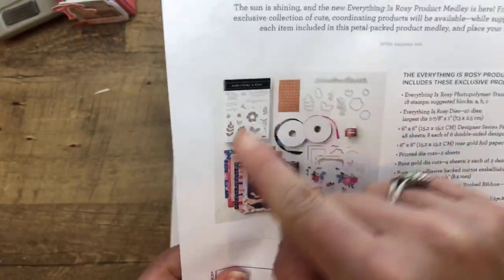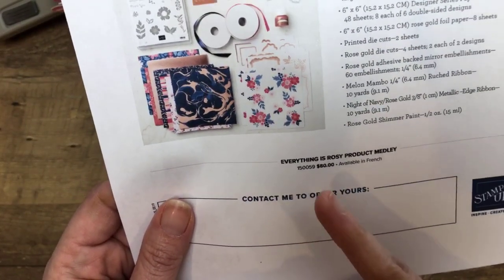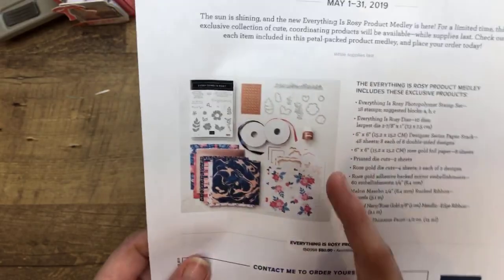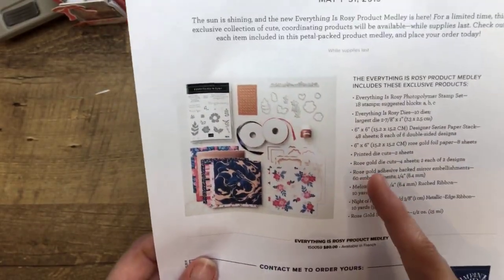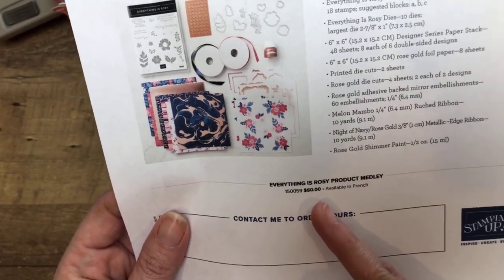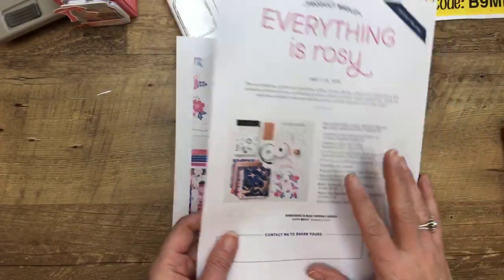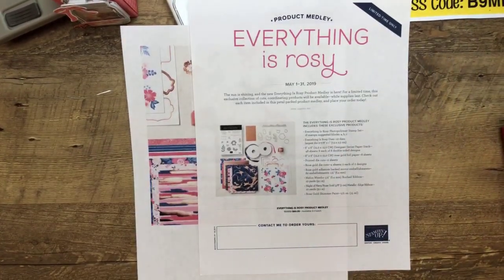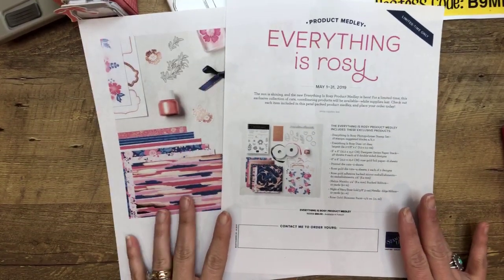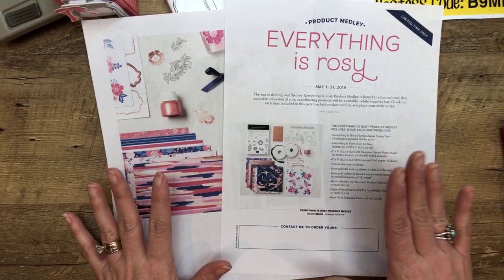The only way you can get these things is to buy the whole medley. And it's $80. So it is a biggie. It's a big purchase item. It's a big ticket item. If you love Stampin' Up! products and you love open-ended supplies, this is for you. And if this is out of your budget, then you need to tell somebody to order it for your birthday or Mother's Day or whatever is coming up because it will sell out. Now, I don't know when it'll sell out or if, but they are predicting that it will. In my gut, I don't think it'll sell out within the first week, I hope, but you never know. So if you have to have it, make sure you've got an alarm set on your phone, May 1st, and you'll order.